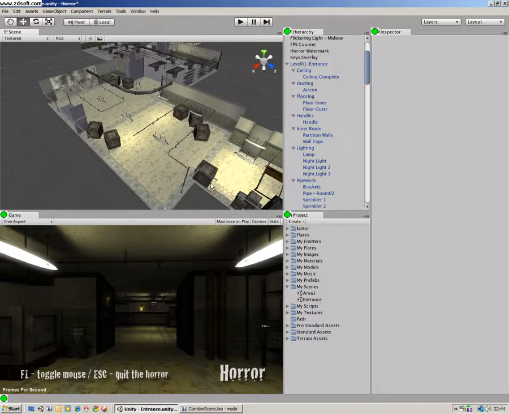There's going to be the geometry modeling, and then there's going to be the texturing and the lighting. And as you'll see, we try and cut down on as many real-time lights as possible, and we're going to use Unity's great light mapping technology to light the level for us. So this is how you see it in the game. And all these lights, there's no actual lights within Unity at all.